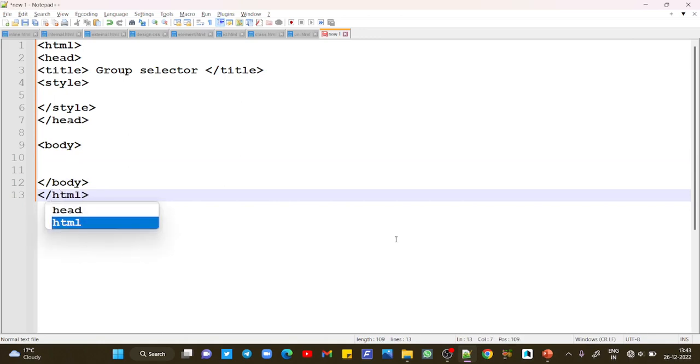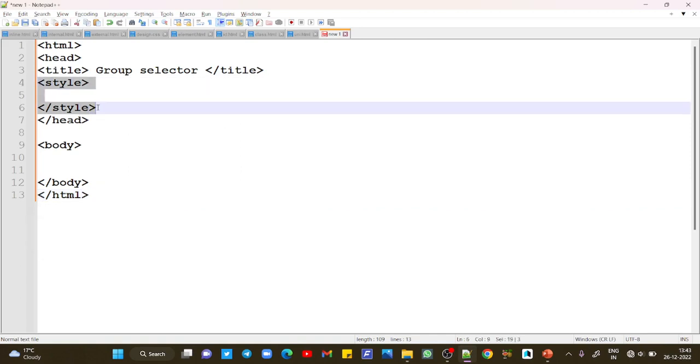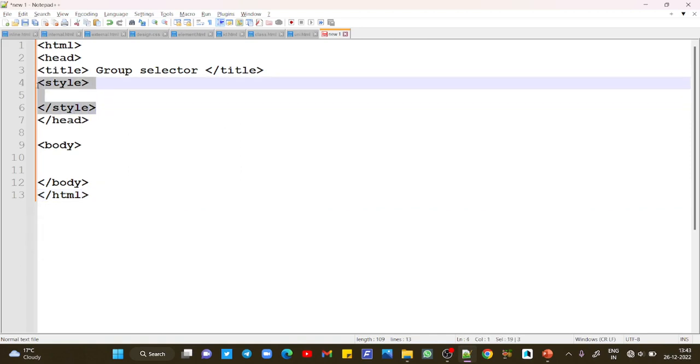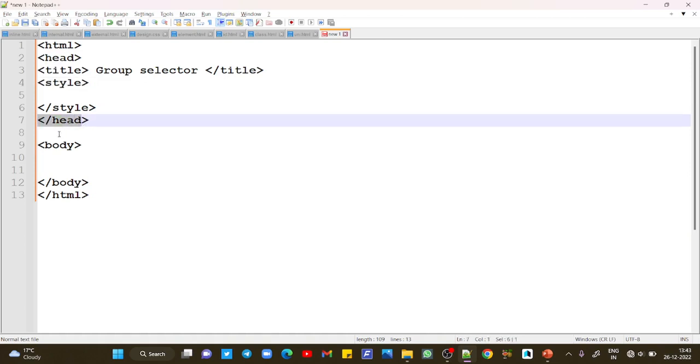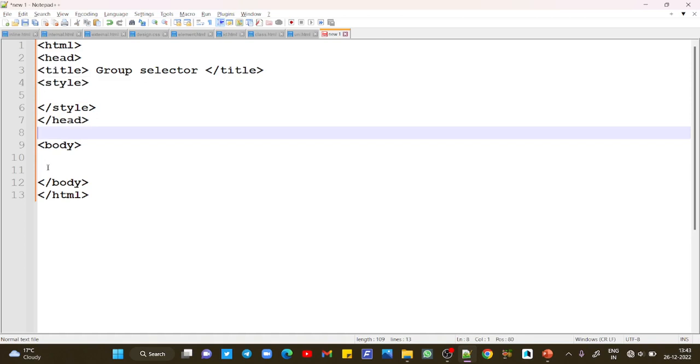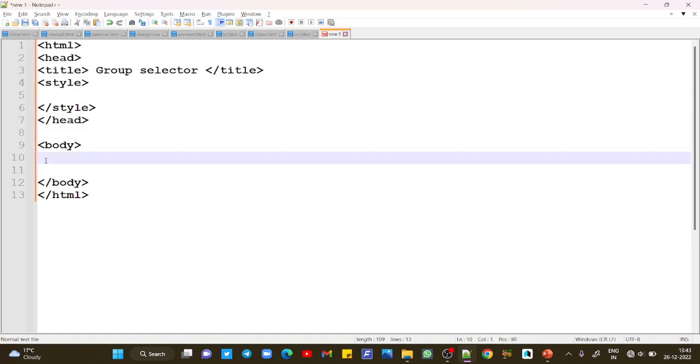Students, here I am giving you one homework question. In this particular example I am using the style tag in between the head section. What type of cascading style sheet is this? This is the basic definition that I have discussed so many times. Whenever we write the style tag in between the head section, what type of cascading style is this? This is your homework question, and you must answer this in the comment box.